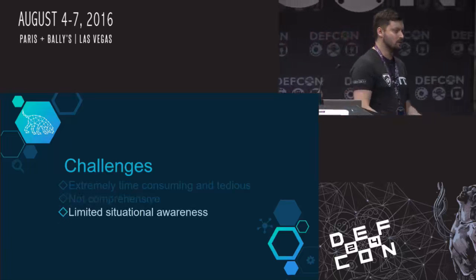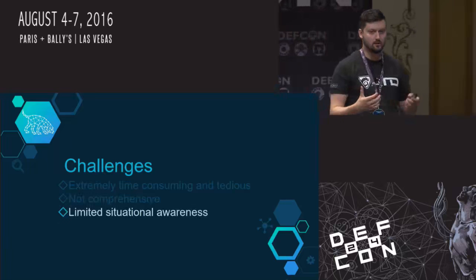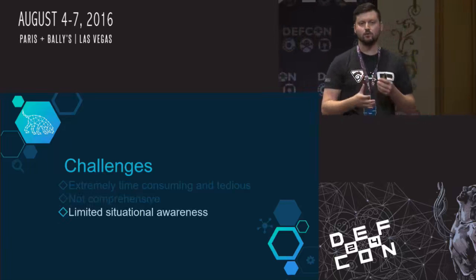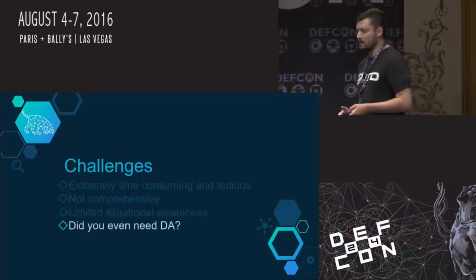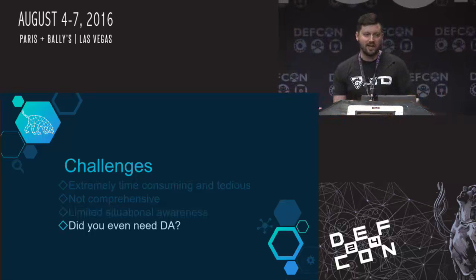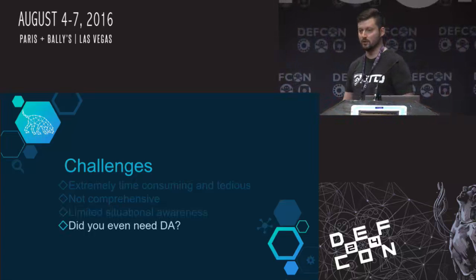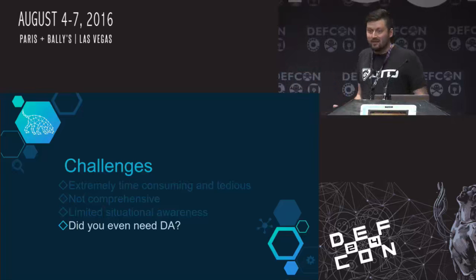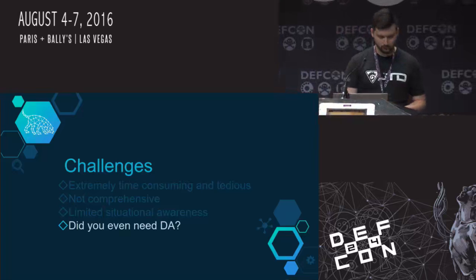Next, you have limited situational awareness. You may not have the ability to understand what kind of privilege you currently have in whatever user context you're running in. Finally, the last thing I will say is, did you even need DA? If your target is like an HR system, it's going to be simple to escalate to DA and then go back down to the system that you actually need. But you may not have even had to go through this rigmarole of escalating to DA in the first place.